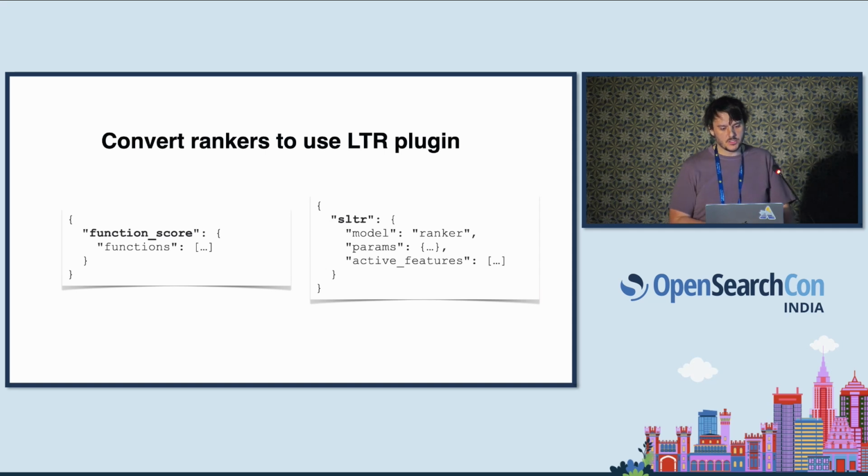Finally, we also converted our rankers across to using the Learning to Rank plugin. Now, the Learning to Rank plugin does allow for more complex ranking models to use, and we did expect that maybe this would actually decrease our performance. But we found that it actually improved things because we were doing a lot of recomputation of ranking signals using our previous method, and the Learning to Rank model could more efficiently reuse signals when we moved to it.